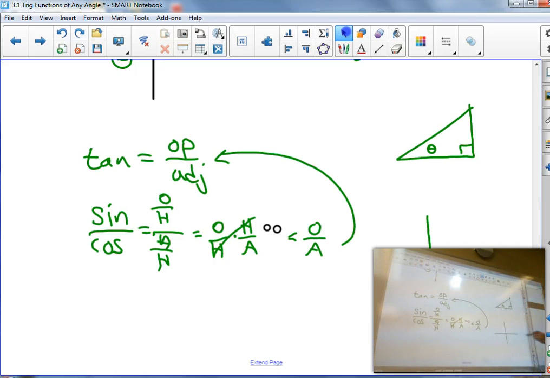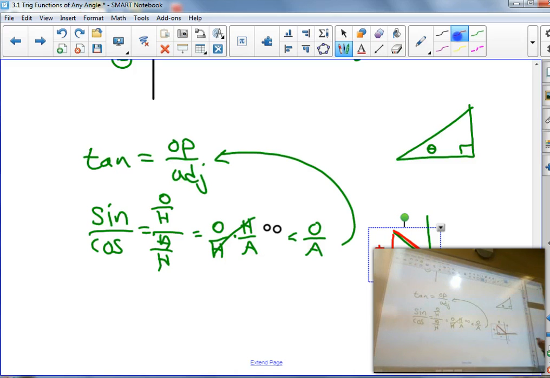Okay? So if my angle is over here, there's a really easy way for me to make a right triangle out of that, right? Which is to drop down this side right here. But over here, all my x's are negative, and my y's are positive. So that means that my adjacent side is always going to be negative. Adjacent over hypotenuse, we're saying, is negative.